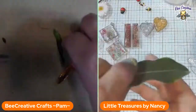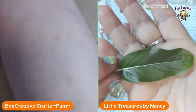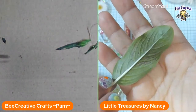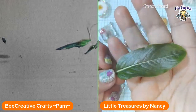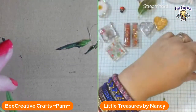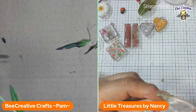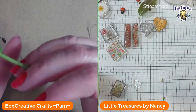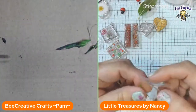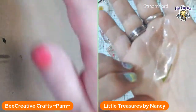So we're going to put you back there. You see how this side of the leaf is shiny? Mm-hmm. And then this side is matte. So that could be a difference. This helps it release. I was going to use this side, but it was curving the wrong way. And it's also really tiny. Oh, sorry, y'all can't see what I'm showing you. All right, we're going to put this over here and I'm going to go wash this resin off my hand.